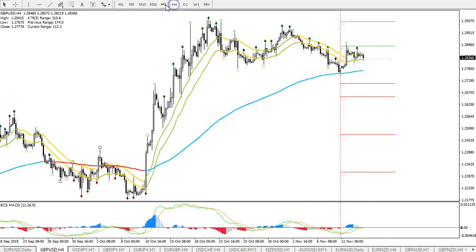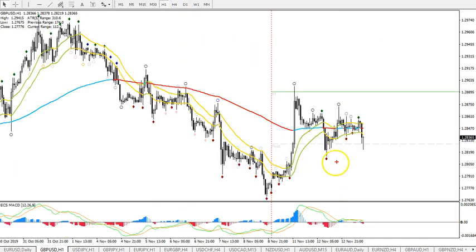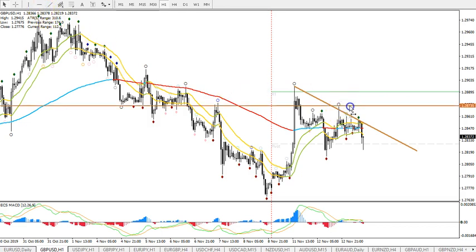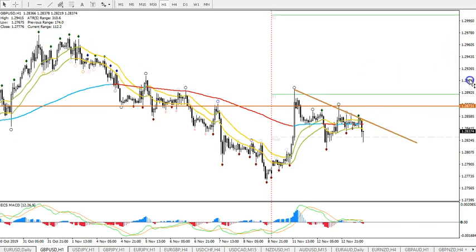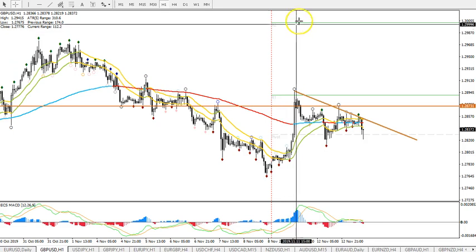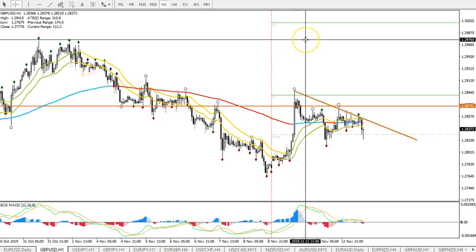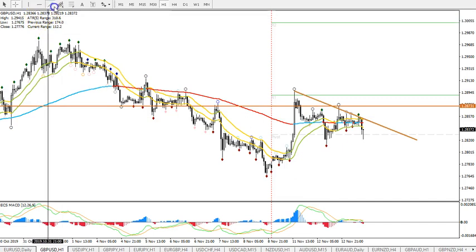So far, I think this is still looking more like an ABC correction and finished in an up and then a correction. I'm still expecting more of a bounce. That said, I think the best would probably be to wait for a break above this trend line or maybe even this fractal right here at 128.73. I think a break above that should send it higher, and the main target for the moment is the weekly R2 at around 130. Now be careful of 129.75, I think already, but ultimately, as long as price stays above this weekly pivot point and this trend line here, I think looking more bullish.